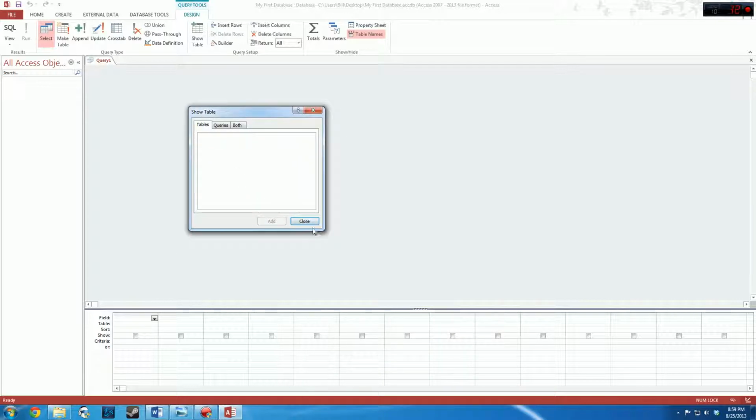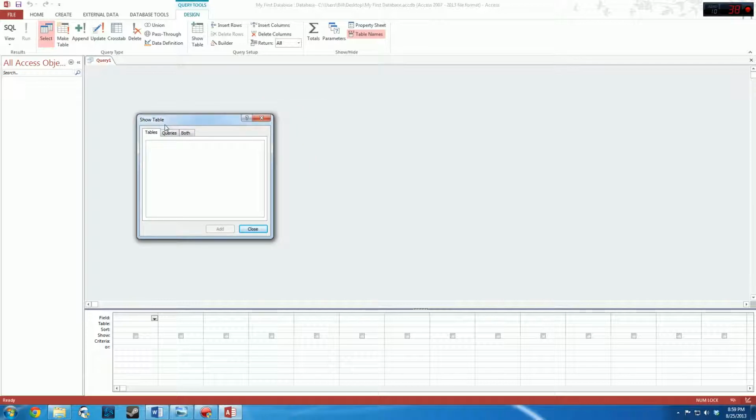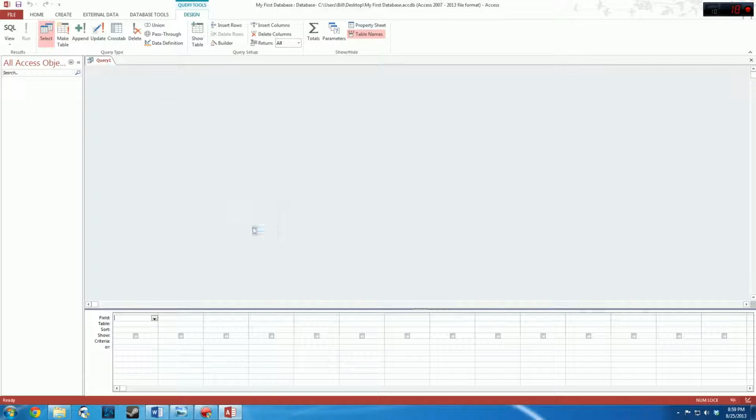But even here, it tries to give you a little baby tool. Now you can use this to create some queries, but the queries it makes are horrendous looking. And when you look at the query later, it becomes clear that you used a tool to build this. But since we're training you to be a database administrator, it's important that you know how to write the SQL yourself. So this is another baby tool we're not going to use. And please do not use this. I will deduct points if I see some of these queries show up here. I want to see queries that you have built yourself.